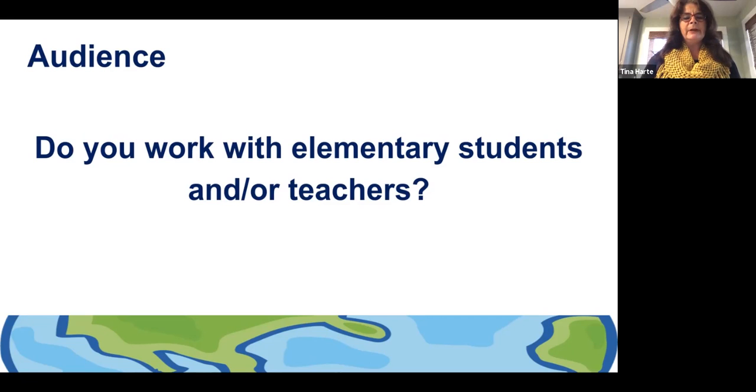All right, very good. So there's a lot of us that work with teachers and or students in elementary school. And we all know the importance of beginning to help them develop skills that will guide them toward data literacy. Next slide, Emma.